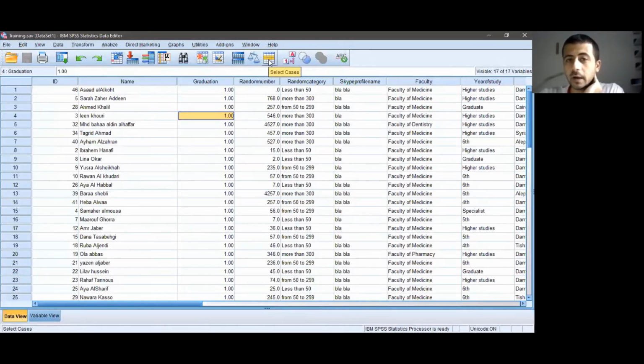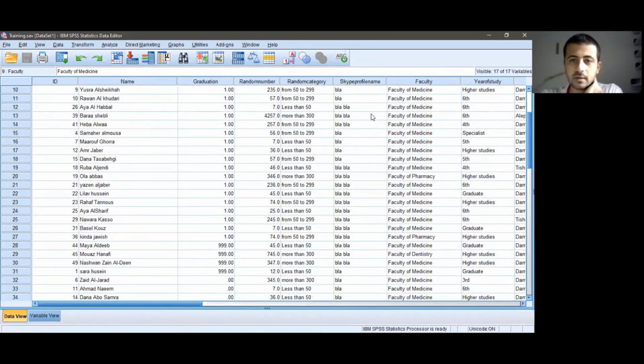With selected data, I can do all the analysis on just one category of the data. I can't use those filters for continuous data. I just use them for categorical data. So we will use them during the course. Sometimes I have missing data, as we have here.